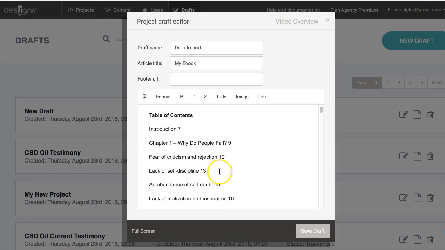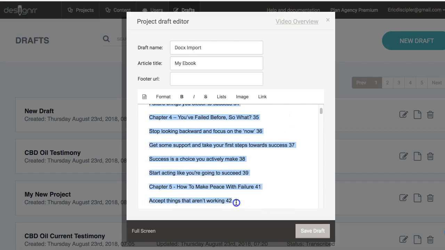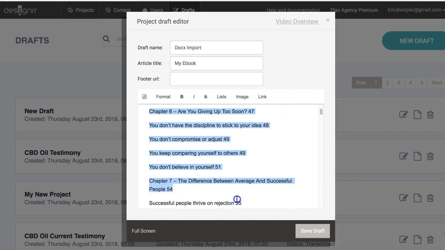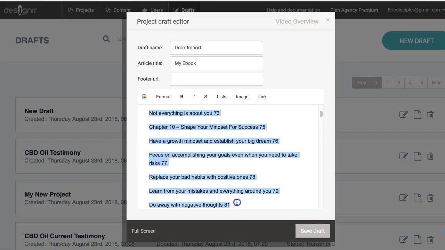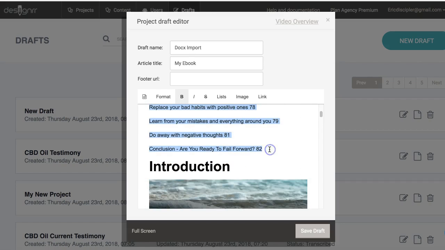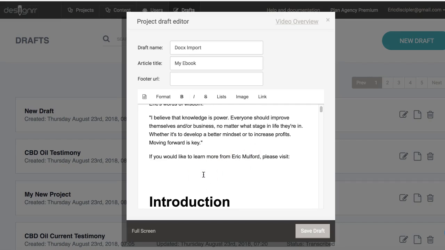Now the next thing I see is I have a table of contents. This table of contents is going to be of no value to me because it was created in Word. I can create a table of contents inside of Designrr if I have a pro version or above. But this table of contents from Word will not apply because these page numbers are not going to be accurate. We're not maintaining all of the formatting; we're simply taking the content itself and making an ebook from that content. So let's get rid of that table of contents, and now I'm going to look at this and see where we're at here.